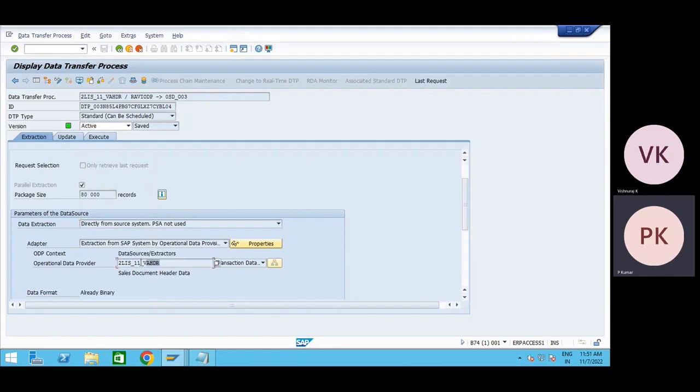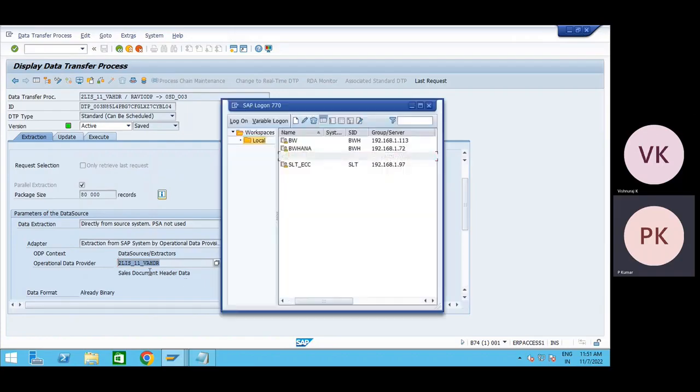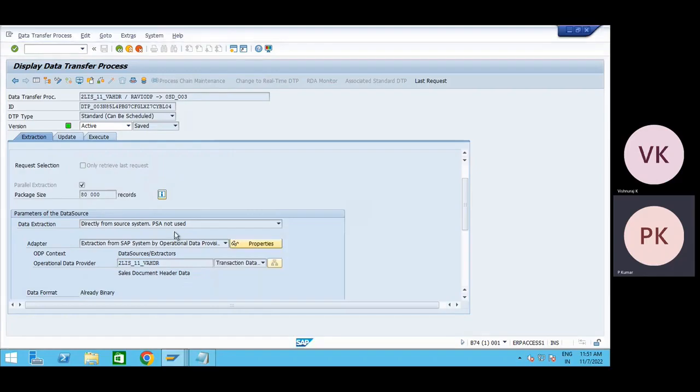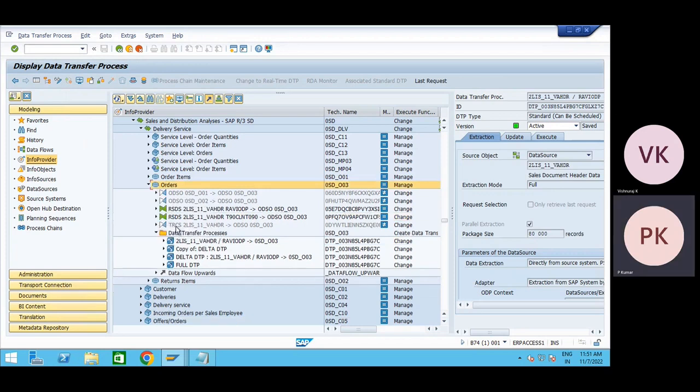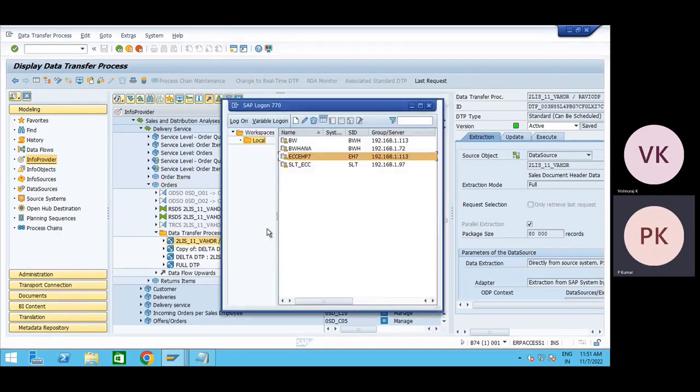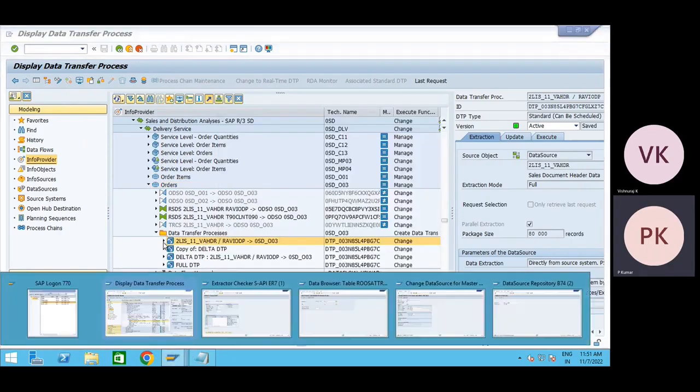So you can see there is no need for data to exist here, but the data source should be mentioned, though data should not load here. It is only for mapping purposes. Mapping purpose means no data is required to be loaded into the PSA. There is a data source, and only the mapping should be there, but it is not required to pull data here. Then your data comes directly using the DTP. No need for the PSA in the picture. If you execute this DTP, data will come directly into your target.